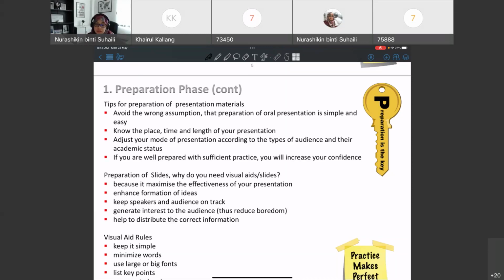Yeah? So I used to get some information from my English lecturer. She said that her friend is a native speaker, but because she doesn't prepare, it's still not going to be a good presentation.